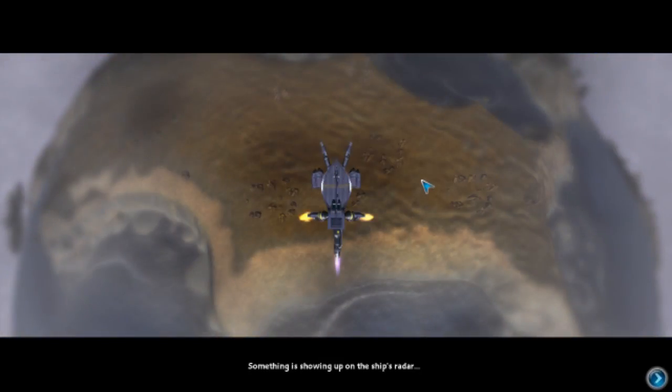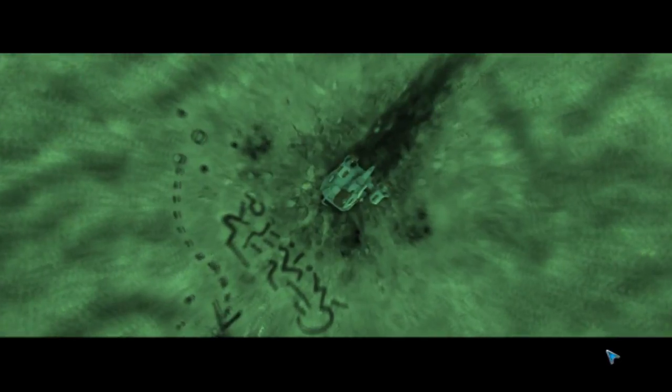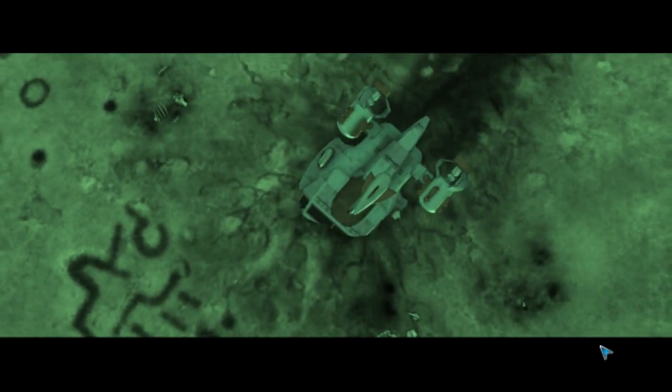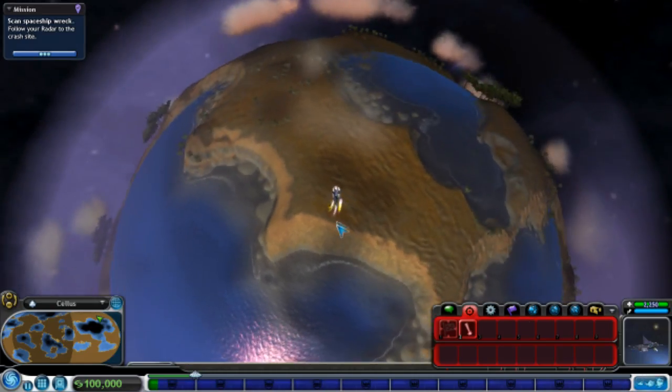Something is showing up on the ship's radar. It's a crashed spacecraft and is emitting a strange radio signal. Fly to it and use the scan tool to investigate the crash site.